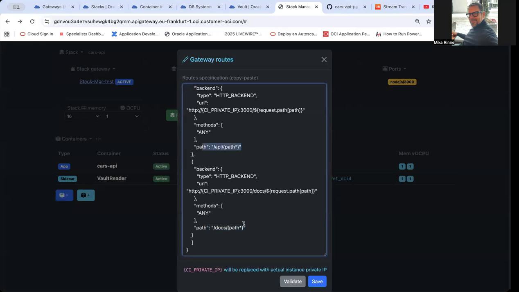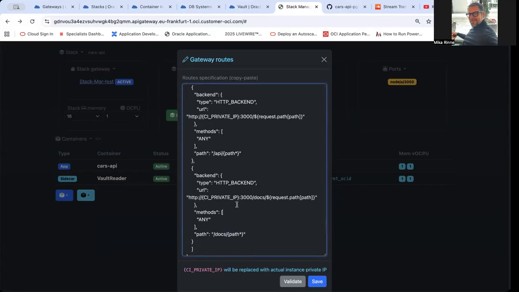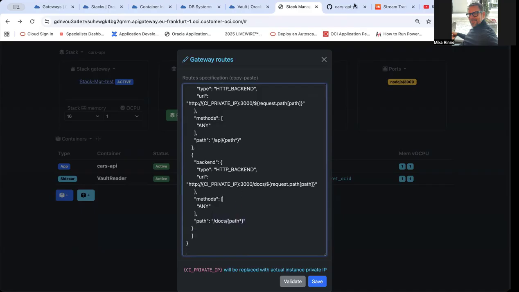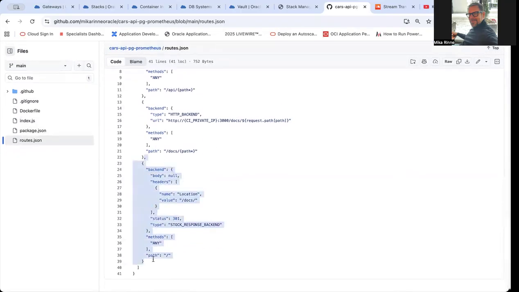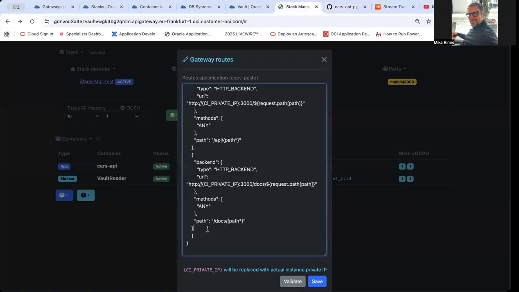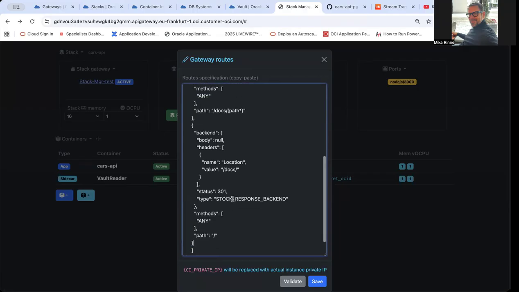So this is /API, this is /docs, and then we can also add the default backend stock response when going to the root of the gateway. It will make a redirect to /docs. So let's add that there. Okay, so hopefully I didn't make any mistake here. Yeah, okay, validate. It's still okay, save.